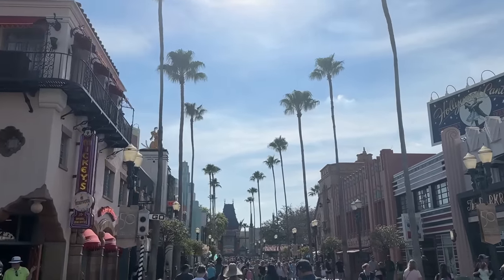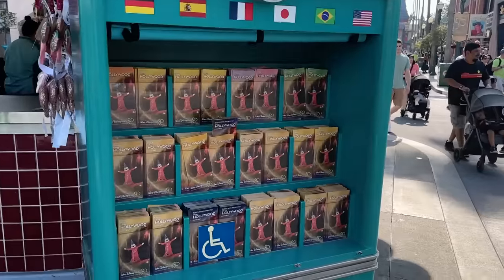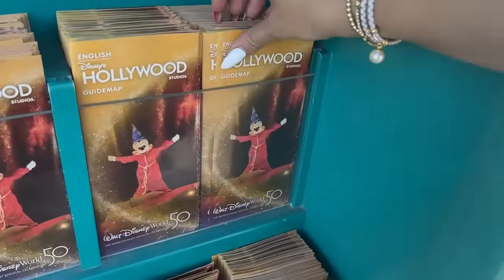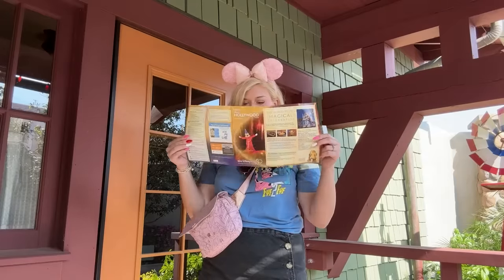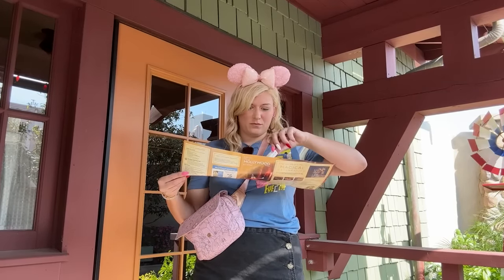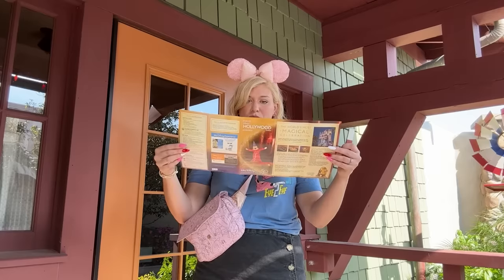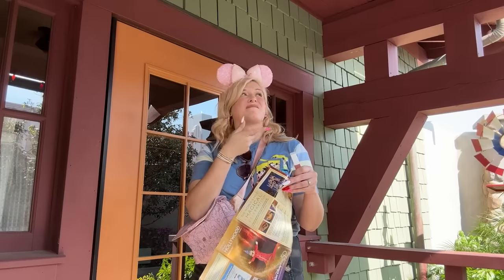Why did I do it this way? Because I'm competitive and I make everything a game. It would be way too easy just to make a list of my top eight favorite things in Hollywood Studios. It adds a little bit of weight to it when I have to pick one thing in each land. Now, some lands are very easy to choose — there's a clear winner for me. However, some lands are a little trickier to narrow down. There are lands with multiple heavy-hitter attractions, great dining, and spectacular shows.